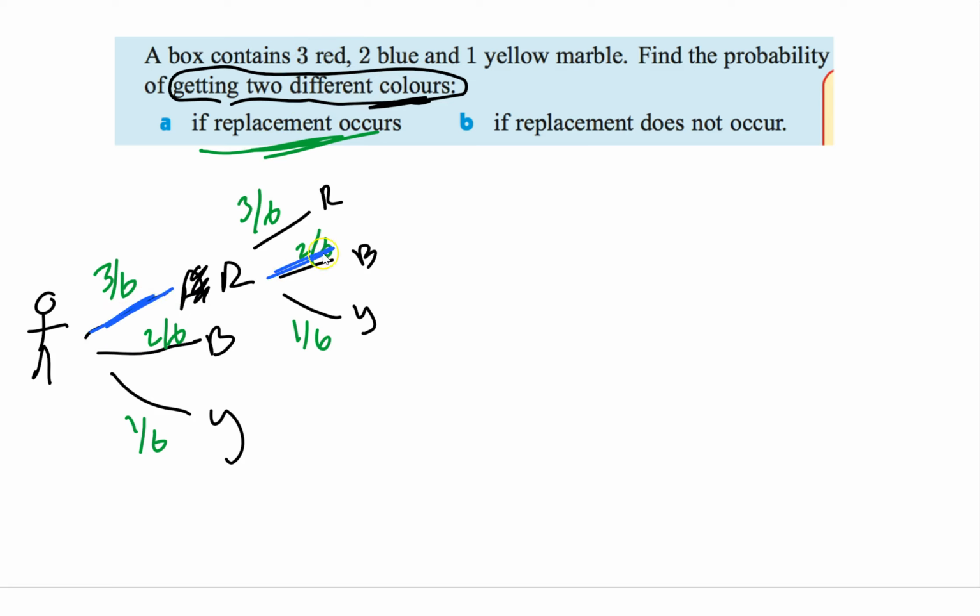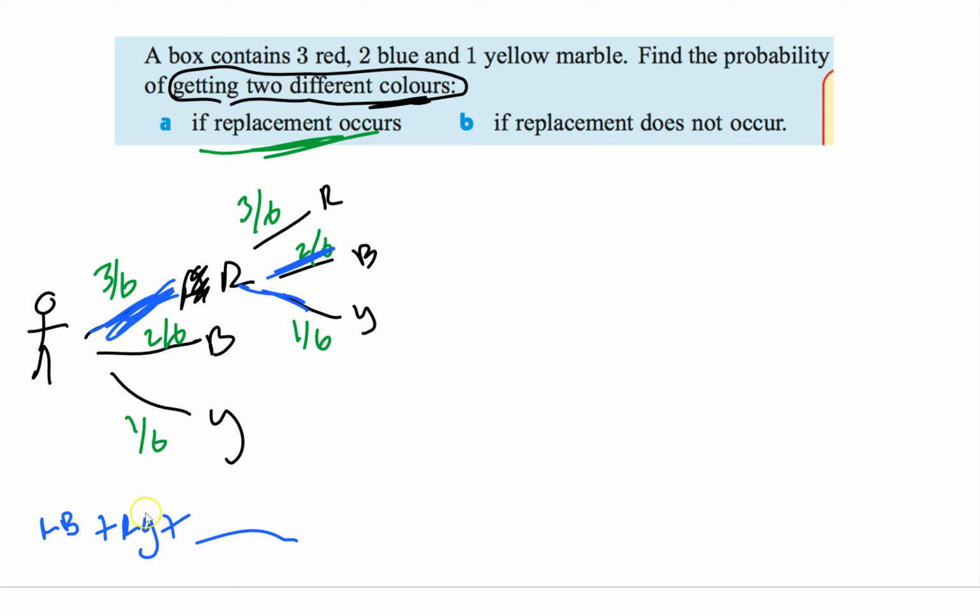I go red, blue. Right, red, blue. Plus, that happens a lot more times. I have to go with red. I can do red and yellow. Those are different colors. Right in the middle here, you can do blue, and it'll be like blue and red and blue and yellow. So there's gonna be a lot more of these.